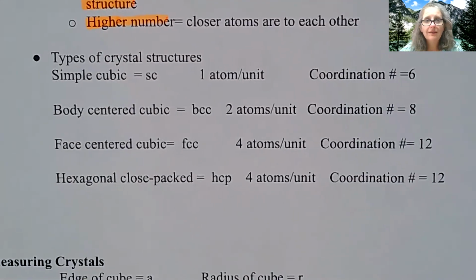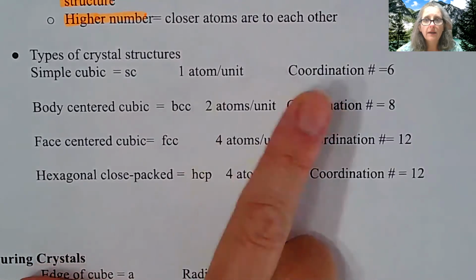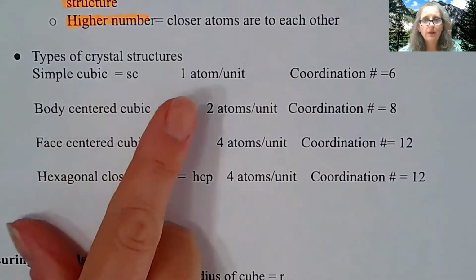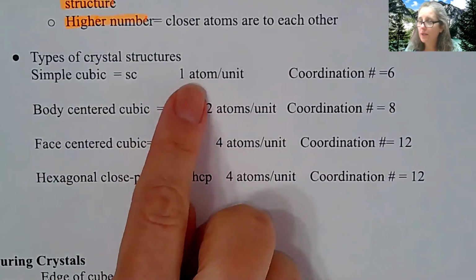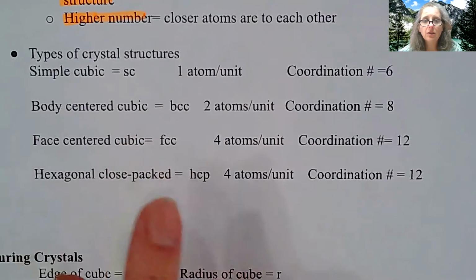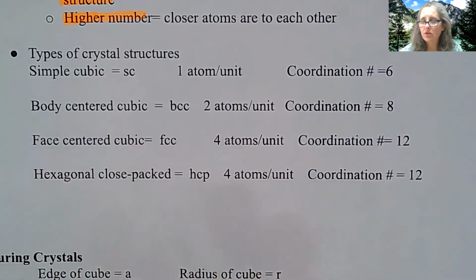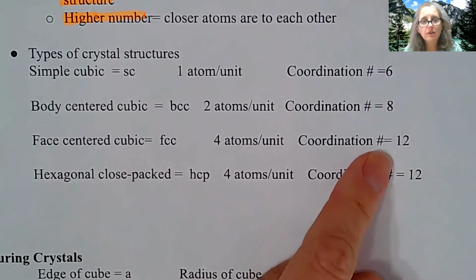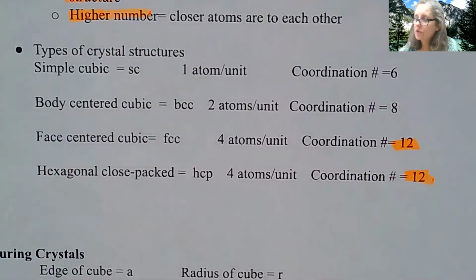So when we look at the types of crystal structures, you can base it on its coordination number. So simple cubic, if you cut them all at each corner, you got an eighth of it, you got a total of 1 atom per unit. Face-centered cubic, then you have a total of 4 atoms per unit because you have, again, a half on each of the faces. So your coordination number is going up. So what you will see is face-centered cubic and hexagonal closed packed have the highest coordination number. That means that they could get the closest atoms and you have a different property base.